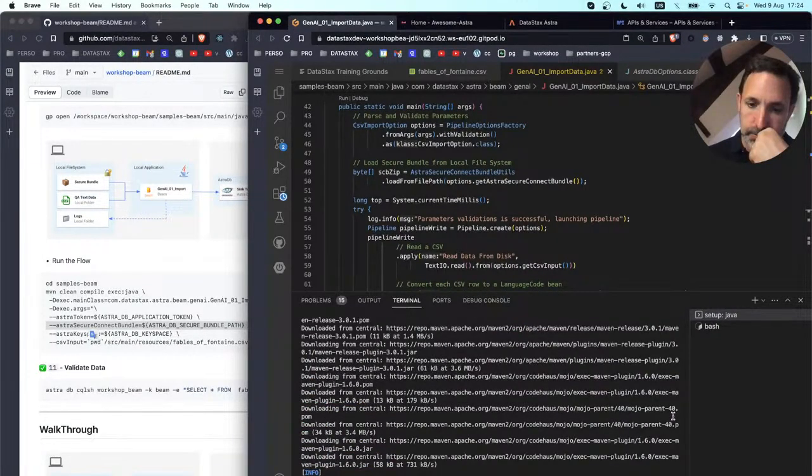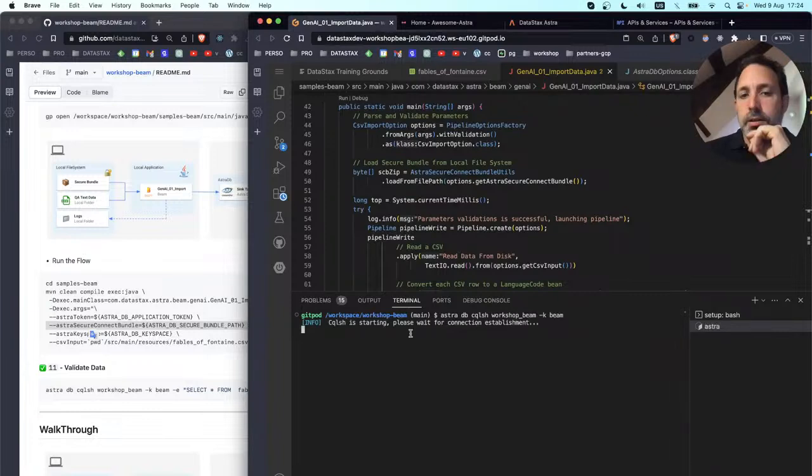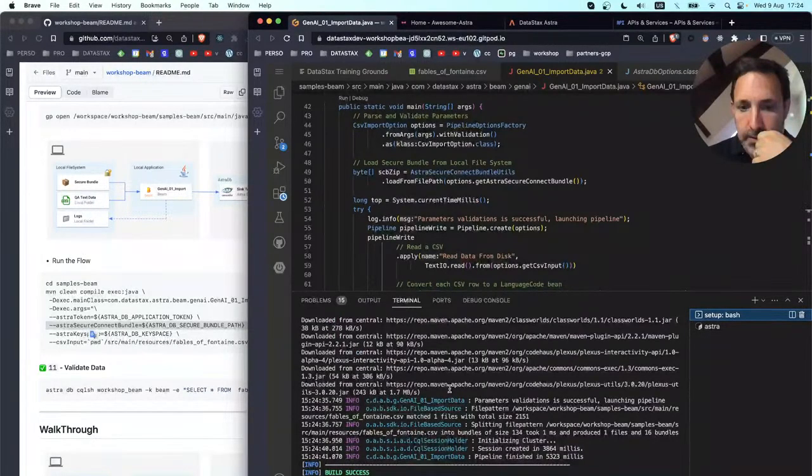So in the meantime, I will go to another terminal and I do astra db cqlsh, just to connect to the database. I think it's workshop beam, and we use the keyspace beam. Okay, so I will let the first terminal finish the build.